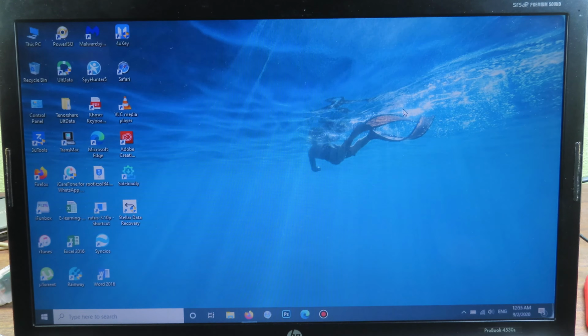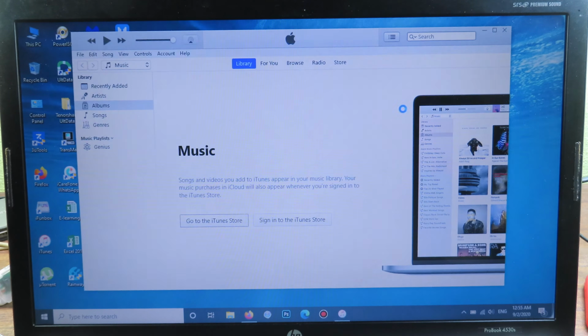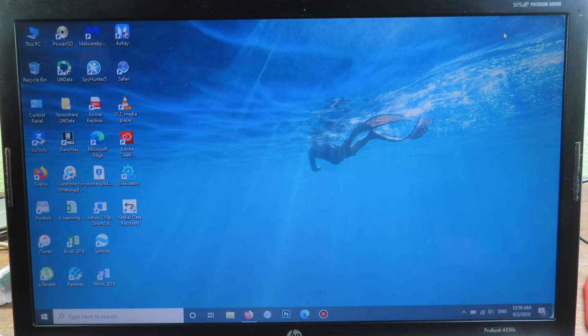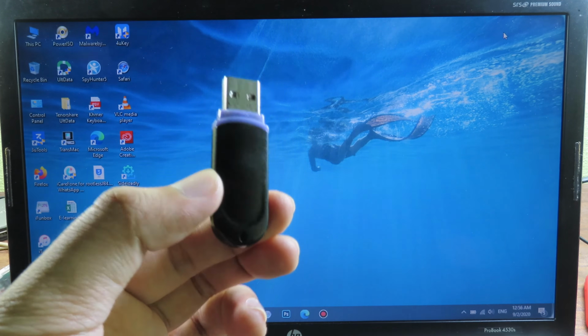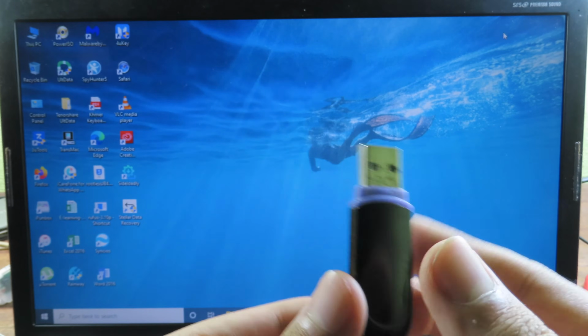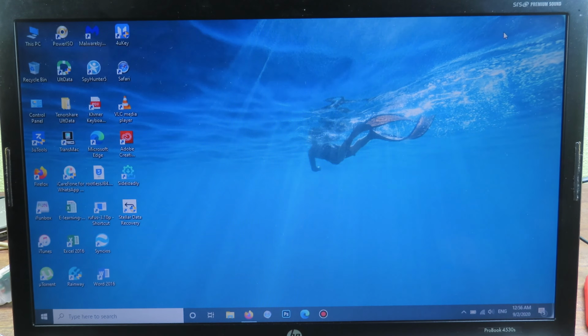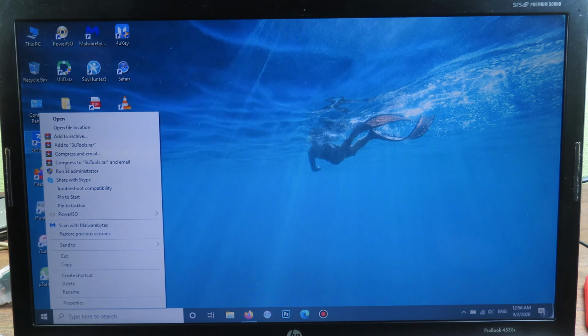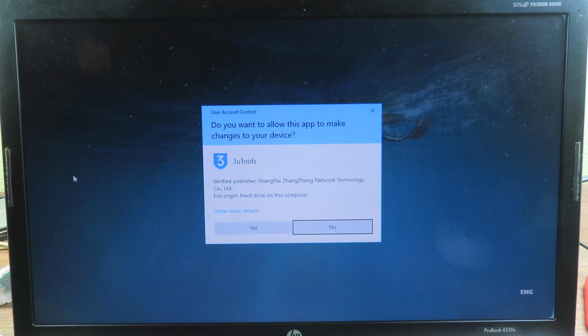For Windows, it does require some extra steps, but it isn't very hard. You can follow what I told you. Now in order to jailbreak using checkra1n on Windows, it does require USB, and for me here, I am using the 8GB USB. Now I can just plug it into my PC. After that, on my PC, I need to run Cydia tool, where you can download and install from the link in my video description. And I can run it as administrator, and I can click on yes.